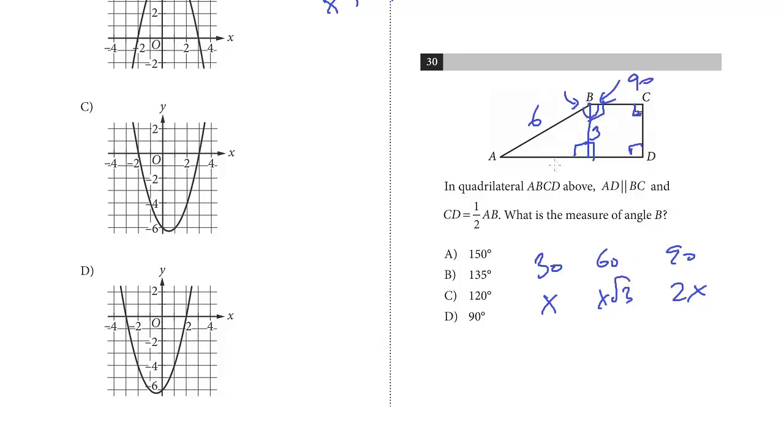Right? So again, we don't have to figure out the values. I just made these up, but we followed the rules, 2-to-1 ratio. And so here is the x and here's the 2x. So that means this angle is 30 because across from that is the x. This obviously is the 90. And here, this would be, in this case, the x root 3, 3 root 3. But again, the values we chose don't matter as long as we follow the conditions. And so across from the 3 root 3 is 60. And so the measure of B, it's 90, and then we split it up, and it's 60, it's 150.